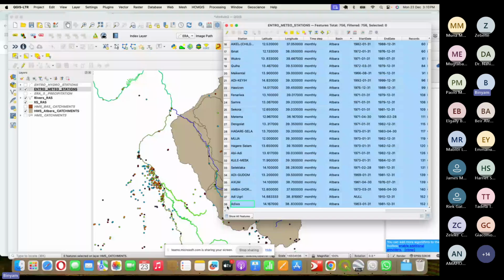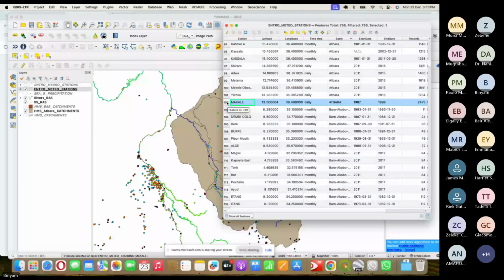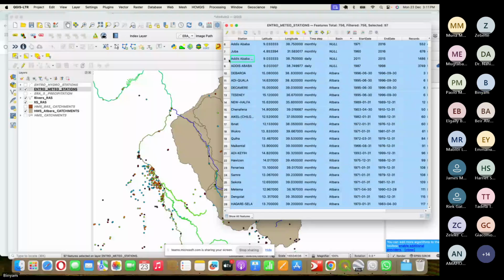You have to go to the points layer. There are quite many records for Atbara, so you have to be careful while you select.